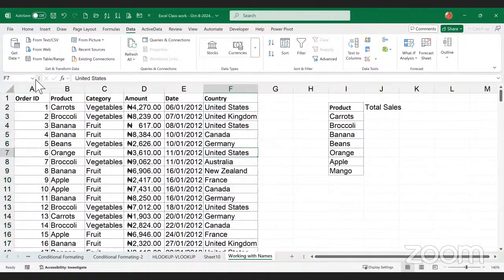Now if I drop down the cursor key beside it, I have 3 names already created. Abuja and Lagos are the ones that we did the first day, when I named some cells while explaining names. But these are the things I just created: amount, country, and products. I can use them anywhere in the workbook, and that's another advantage, the fact that they are available for use anywhere within the workbook.